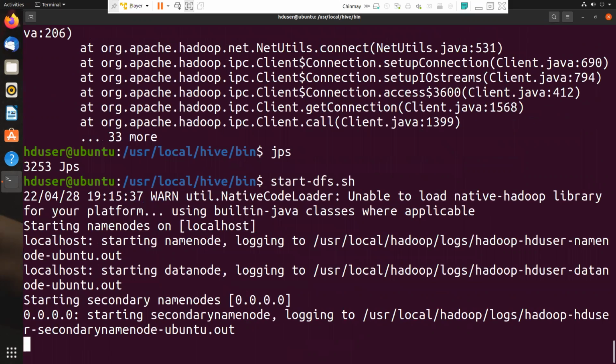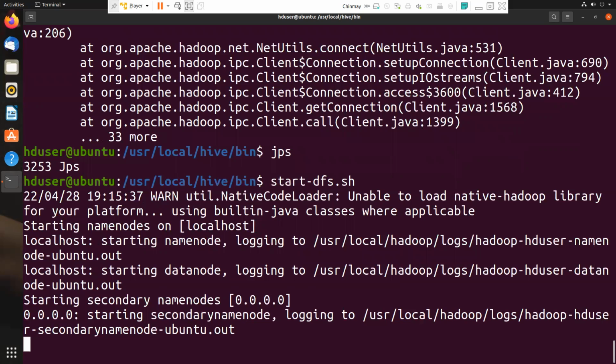So we need to first start that schema tool. schematool -dbType derby -initSchema. This is okay. No need. Now you can run hive. Once the metastore_db is initialized, now you can connect to the Hive shell.